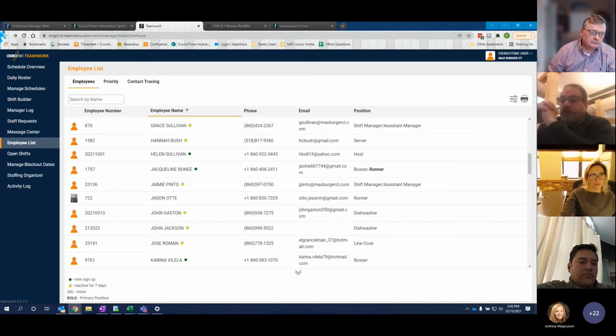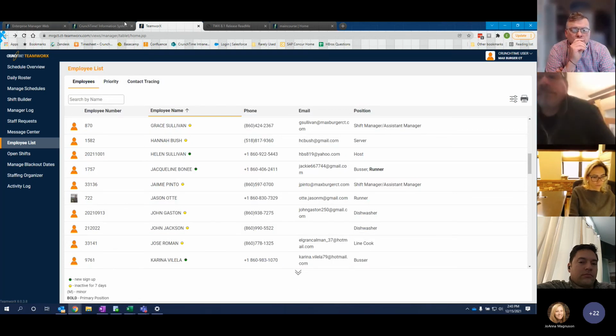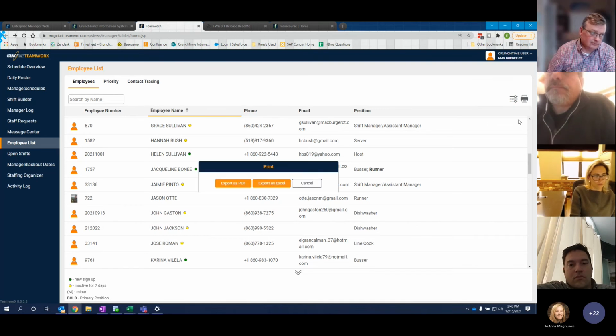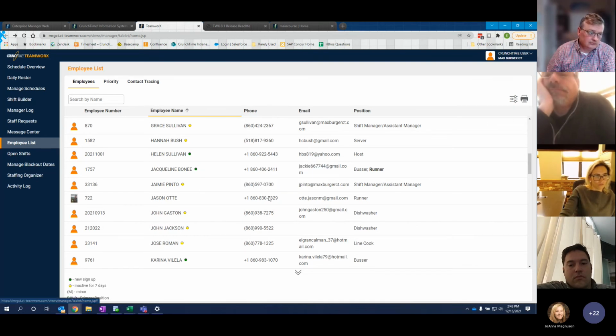So in addition to seeing that color code, you're like, but Emily, that's not super helpful. How do I know specifically whether someone has never created an account, or if it's just been more than 7 days since they logged in? How am I supposed to know exactly which feature I'm in? Well, this little printer icon here either allows me to export the employee list, right? Print a copy of it, or I can use my sign up activity report. And in this case, I'll grab it as a PDF.